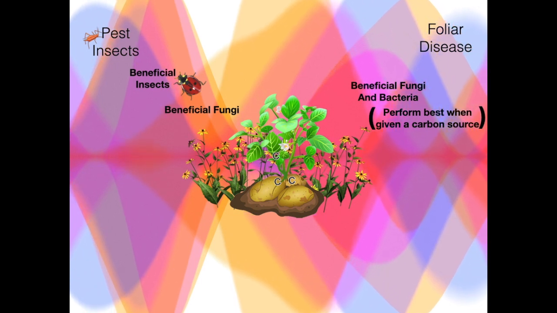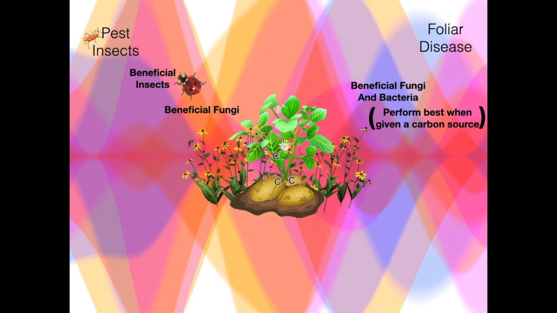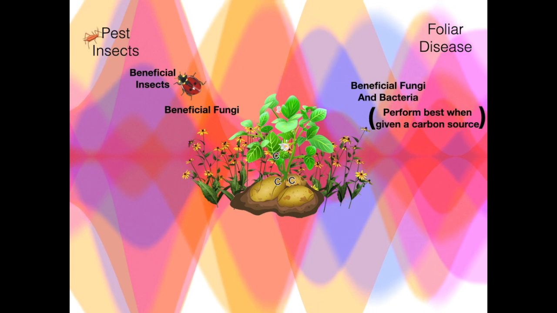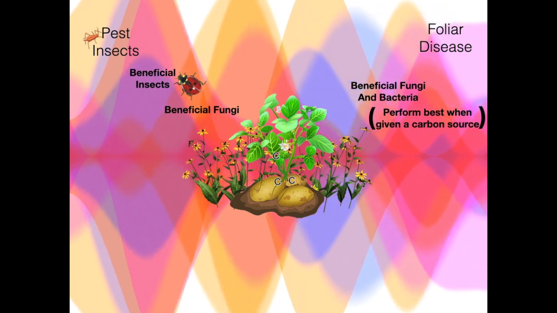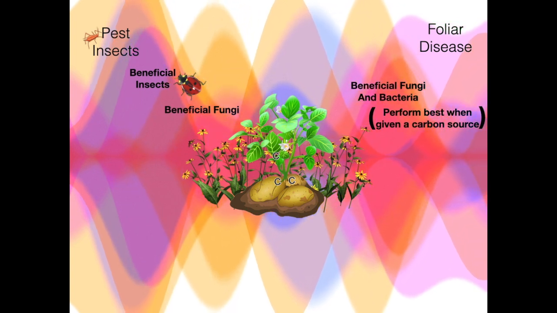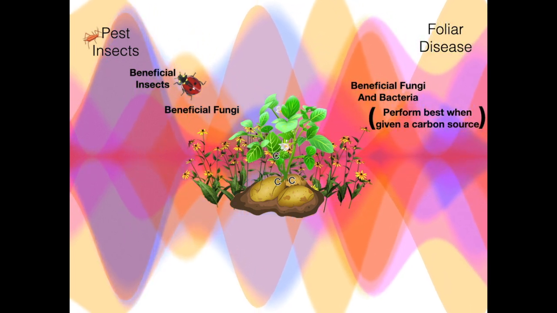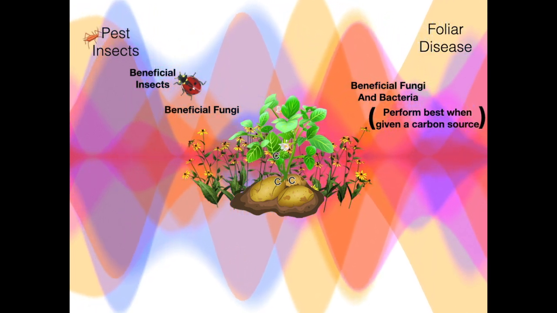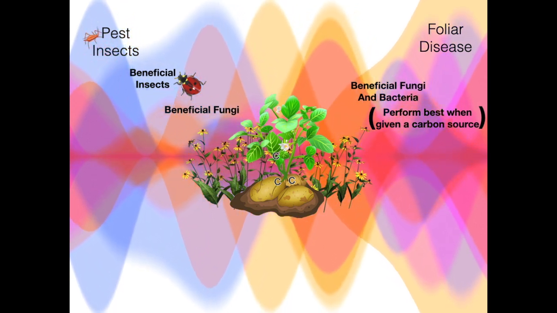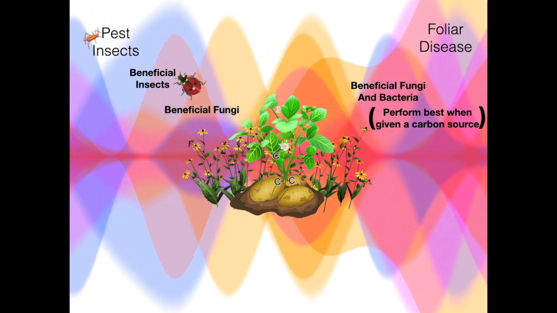Beneficial insects are not the only way to biologically control aphid in a potato field. There are species of fungi that have been identified that are toxic to aphid, but have no negative effect on potatoes. There are also many species of bacteria and fungi that thrive on potato plants that have the ability to outcompete foliar pathogens. Once again, the carbon cycle must be recognized. A limiting resource for these beneficial bacteria and fungi would be their carbon source. The potato plant doesn't do a great job of providing carbon through its foliage, so adding a foliar carbon source will help these species of bacteria and fungi perform.